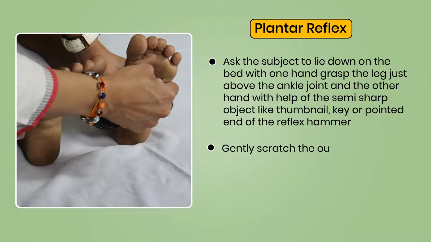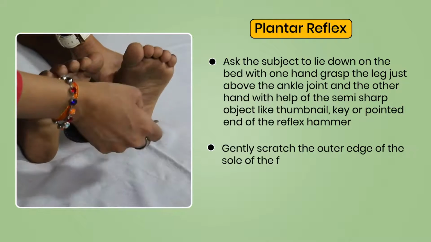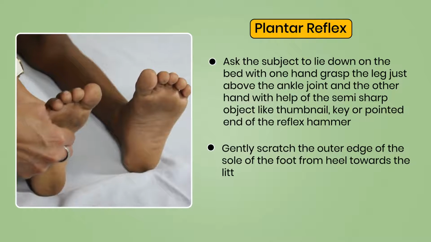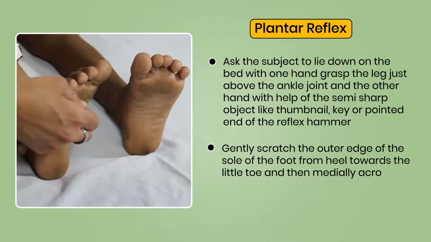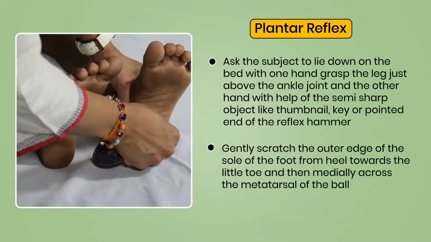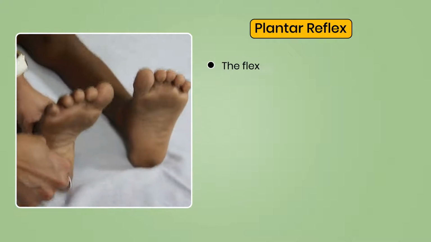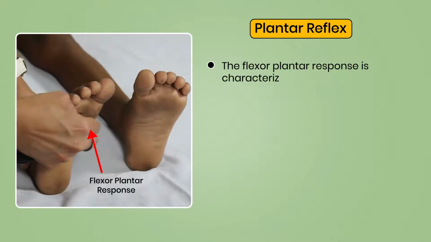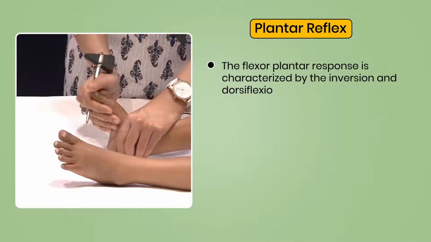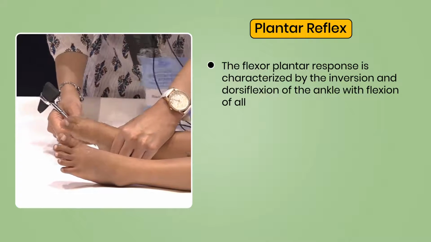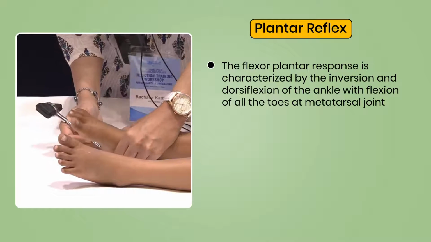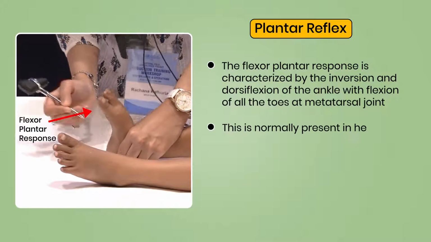Gently scratch the outer edge of the sole of the foot from the heel towards the little toe, and then medially you cross the metatarsal towards the ball of the great toe. The flexor plantar response is characterized by the inversion and dorsiflexion of the ankle, with flexion of all the toes at metatarsal joint. This is normally present in healthy subjects.